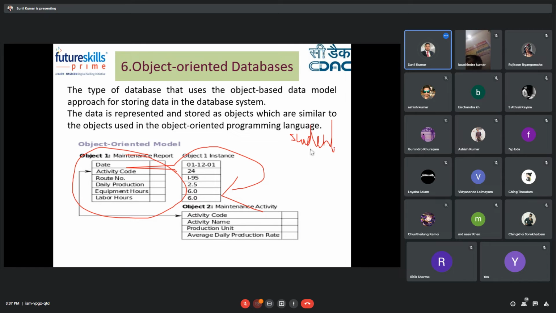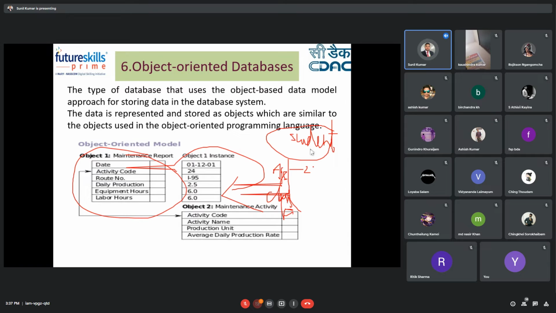Suppose a student is an object, right? Now, what are the basic characteristics of a student? First thing, age, second thing, class, third thing, father's name.